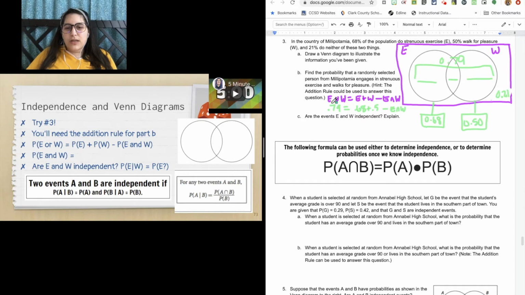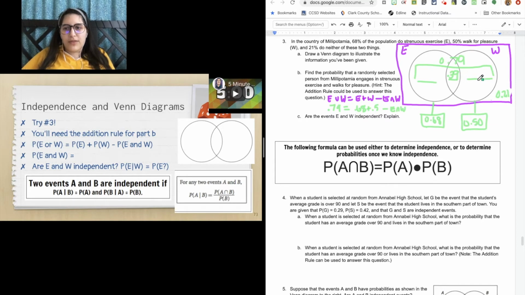So if I do a little bit of math here and do some solving, I can add these two values together. When I add these two together, I get 1.18, and then I need to do some subtraction. So if I do 1.18 minus 0.79, what you get here is 0.39.